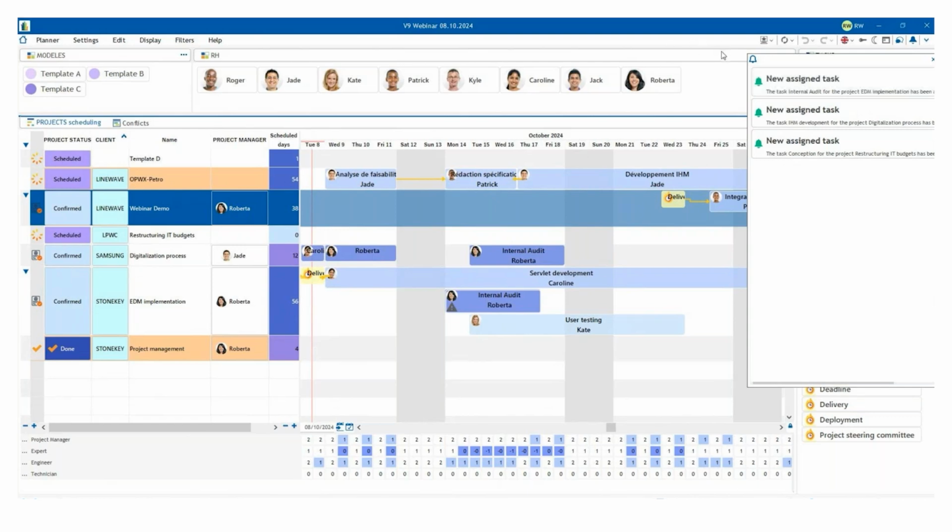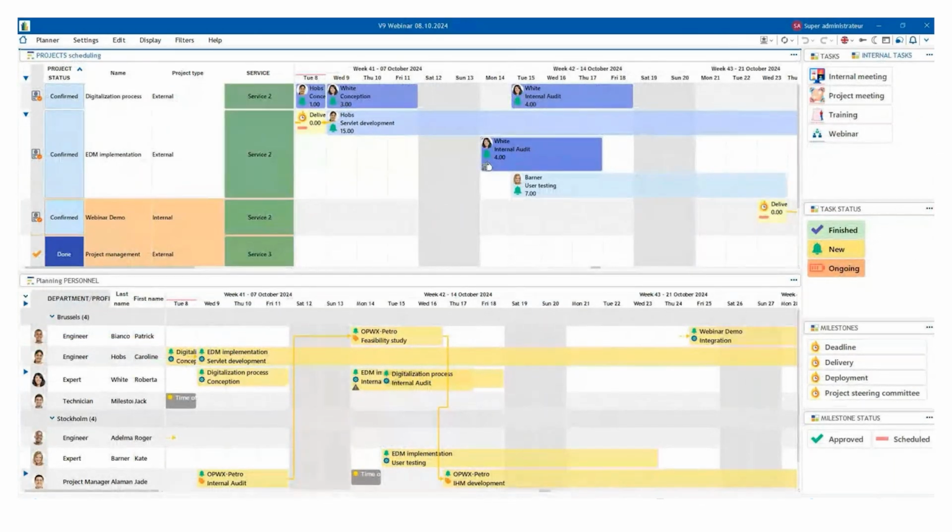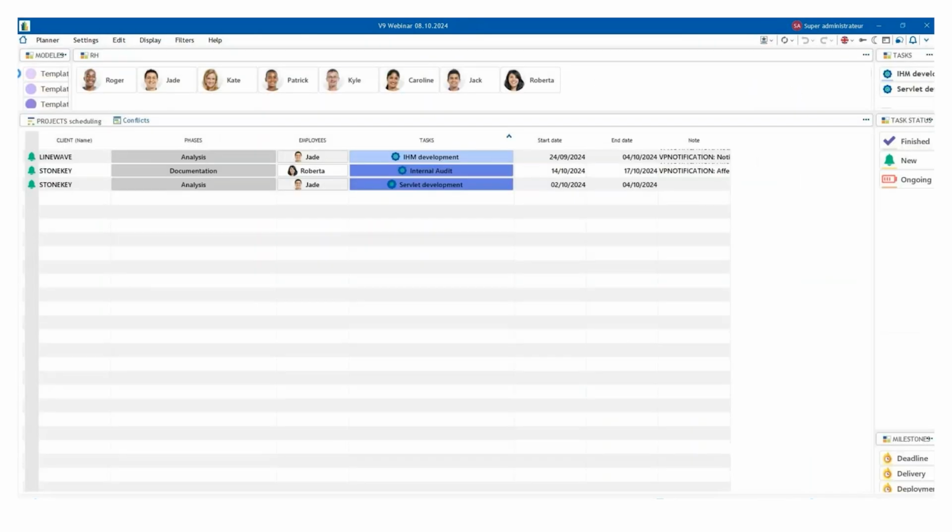Coming back to our conflict that has been generated here and that is shown as an icon, we can manage such conflicts by creating a simple view.